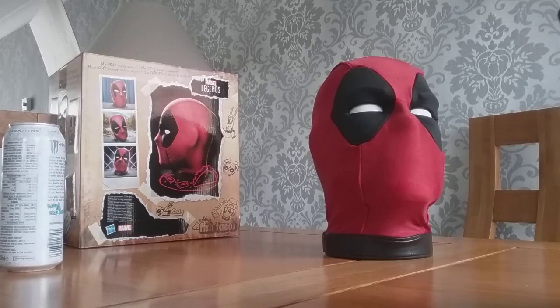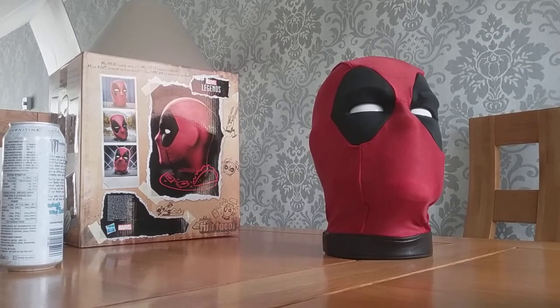There you go. That is it. That is Deadpool's head. I'm going to be having some fun with him. And it was a good showpiece to go with the rest of the stuff that I have on my shelves and my cabinet and everything upstairs.